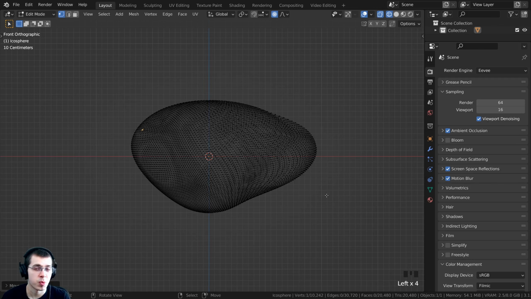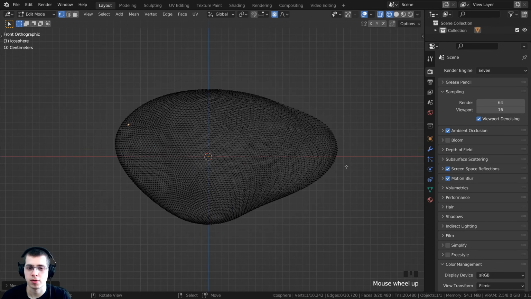Now why I want to go to wireframe is because I want to select the vertices which are behind the other vertices, because in solid view I could only select the vertices that are in the very front, but now that I'm in wireframe I can select all the vertices that are in the front and the back of the island. So I'm going to press the A key, and that'll deselect that vertice.